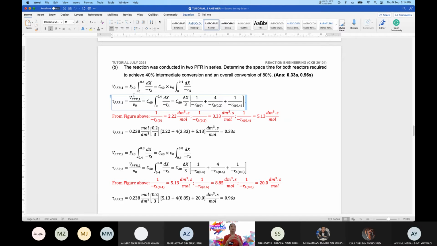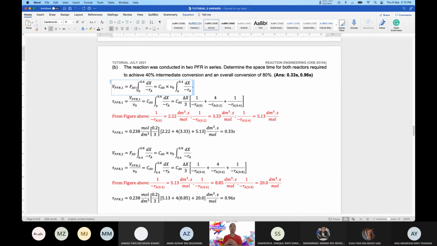Okay, so itu design equation kita yang kita guna untuk cari volume. Then next, kita ingat pula macam mana nak cari space-time. So I hope you still remember. Kalau tak remember pun tak apa. Space-time, tau, equals volume reactor divided by inlet volumetric flow rate. So kita tahu kalau kita nak cari space-time untuk PFR pertama, dia akan menjadi volume PFR1 divided by inlet volumetric flow rate. Okay, so you can see here somewhat dah ada connection. Space-time ada volume, tapi space-time pun ada inlet volumetric flow rate. Equation design ni tak ada inlet volumetric flow rate kan. Dia ada Fa0 sahaja, Fa0 dengan integral.